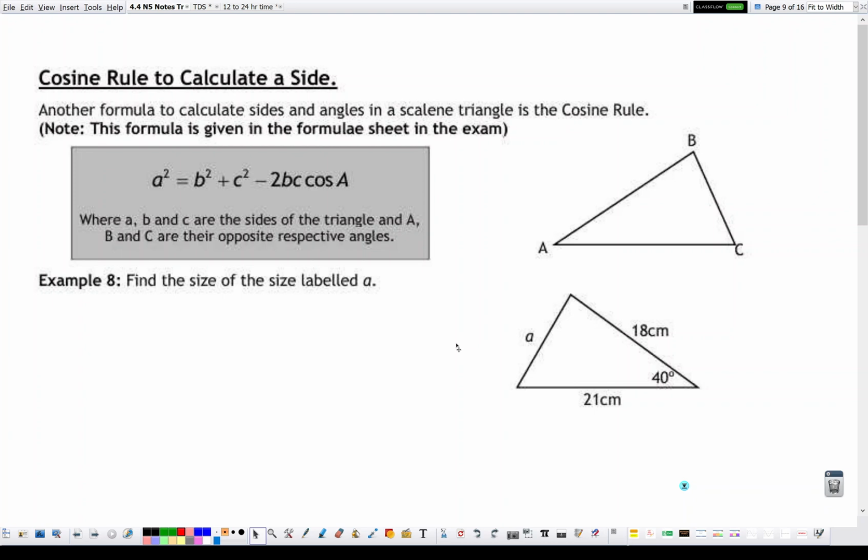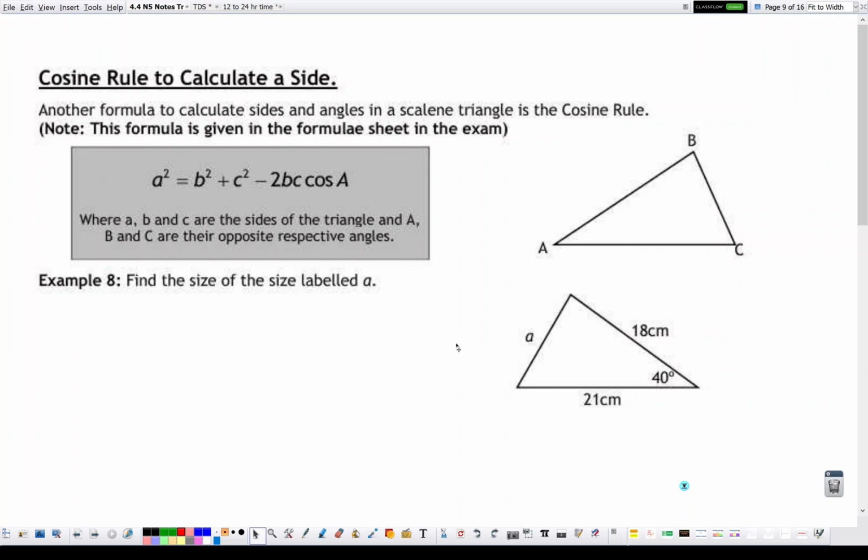If you look at this formula, you can see that we have every side in the formula. We have small a, small b, and small c. And we only have one angle, that's angle A. So the cosine rule involves every single side of the triangle, and it only involves one angle. If you remember from when we did the sine rule, you had to have a pair or two pairs. You had to have an A and a sine A and a B and a sine B, and then you had to have 3 out of 4 of those to use the sine rule. Well, in this case, we only ever have one angle when we use the cosine rule. So that's one of the ways to tell the difference.